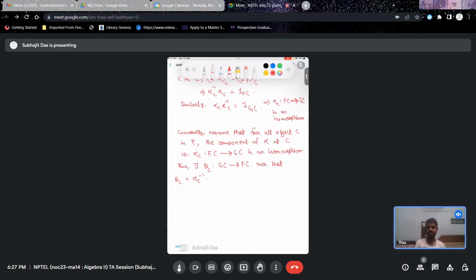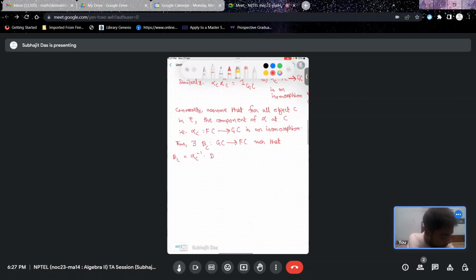Even though we have a collection of morphisms, there is no way to be sure whether these morphisms all patch up together to give a natural transformation or not, right? But since beta C is a pointwise or object-wise inverse for alpha C, and since alpha is a natural transformation, that is, the collection alpha C is a natural family of morphisms, or a compatible family of morphisms defined in a natural way, all these beta C's have to be defined in a natural way. The collection of beta C's considered as a map will form a natural transformation. So the naturality is imposed by the fact that alpha is a natural transformation. This is what we want to prove now.